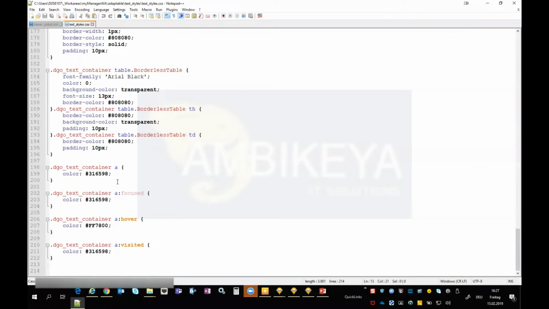This is basically where you would have to change your hyperlink style if you want that, because this is still not part of the editor. And if you have some exotic CSS-based text styles that the customer wants you to use, and you cannot create them in our more or less limited CSS editor, which we call the text editor, you can just add additional CSS classes here manually. No problem. You copy them from the master document of the customer, and you add them here.